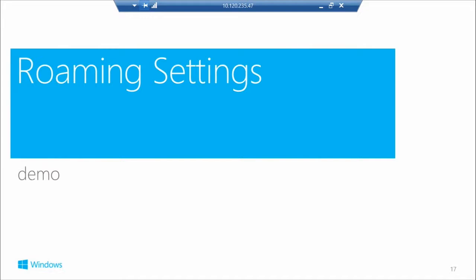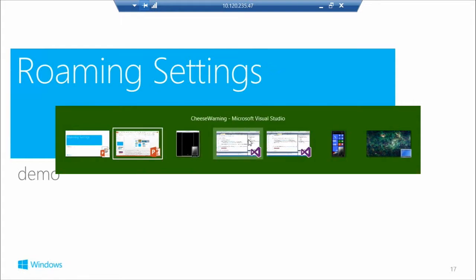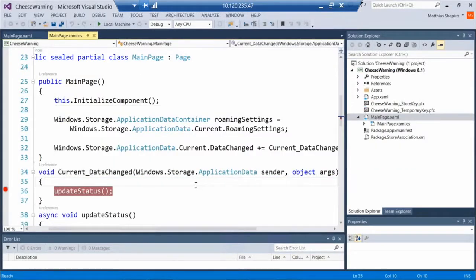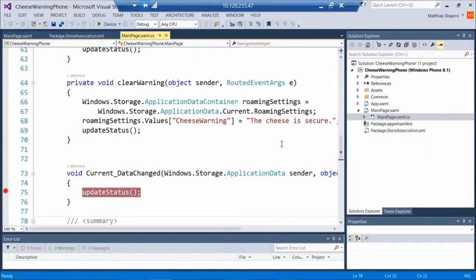I really just want to jump into the demo. Really, I don't want to talk about it anymore because this is a fun demo, and it's a really exciting API or a really exciting platform feature to show off. Okay, here we go.